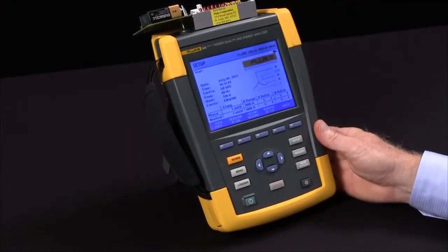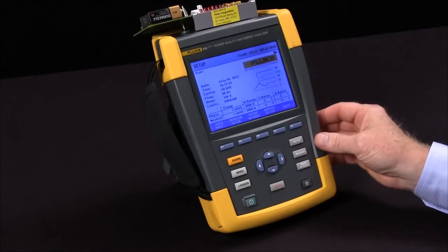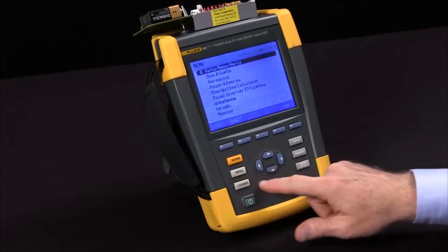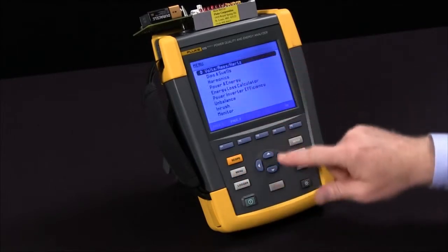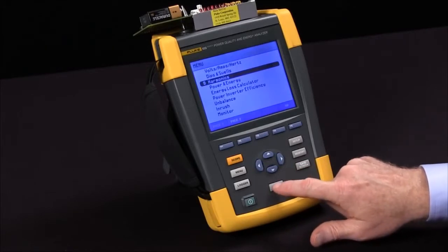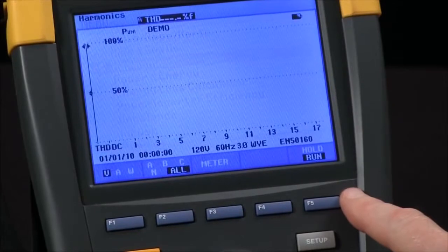In this video, we're going to cover how to use the harmonics test on the Fluke 435. We start by activating our menu and then selecting harmonics with my arrow keys. Confirm that by hitting the enter button, and we prepare the SD card for the test.